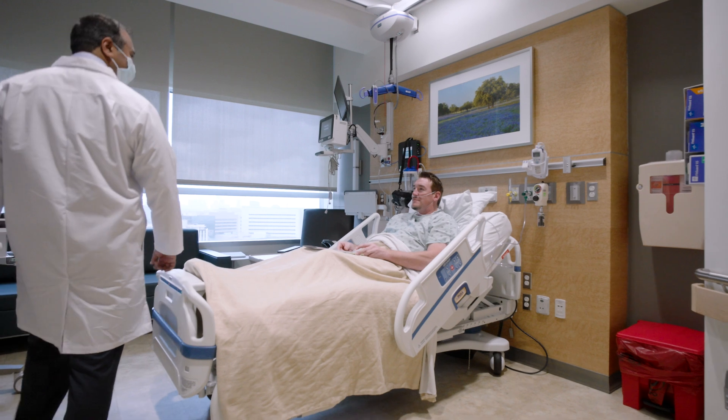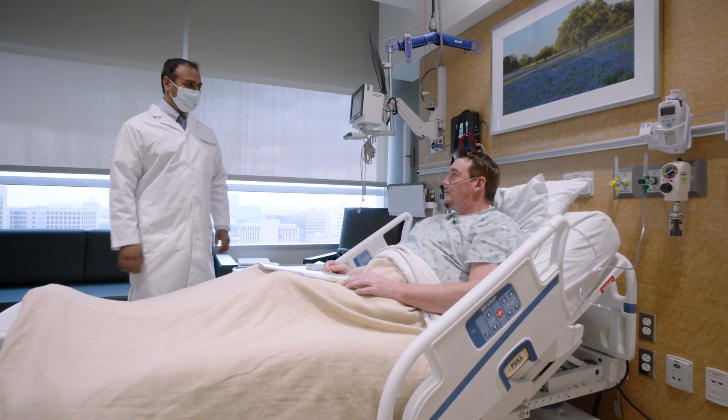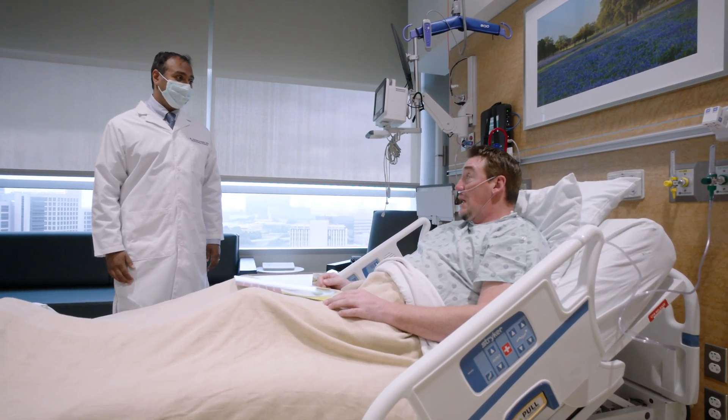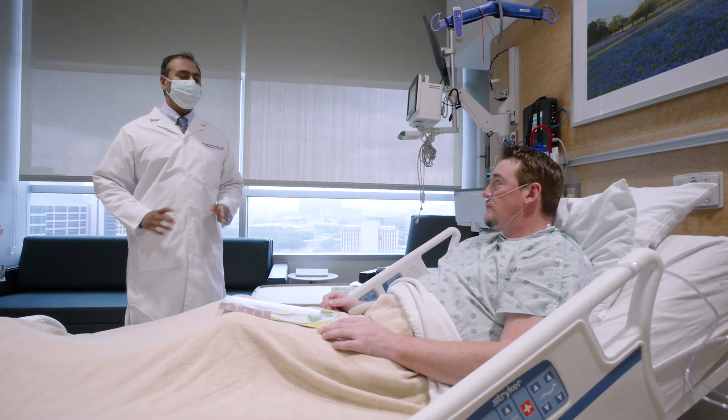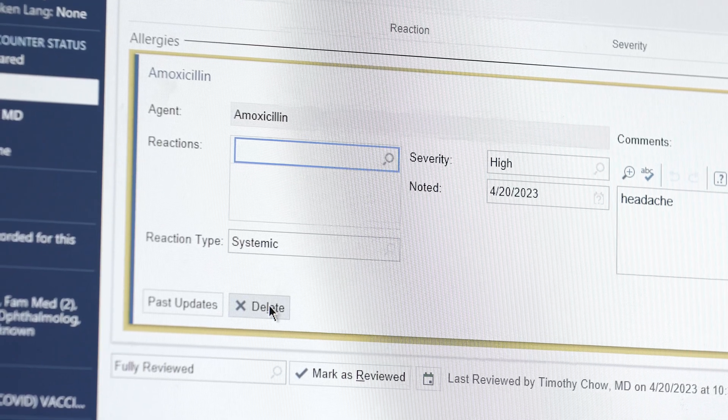The second reason is that this label of penicillin allergy, which is often inaccurate, can be harmful to your health. Patients who are labeled allergic are often treated with alternative antibiotics that may not be as effective as penicillin. Furthermore, these antibiotics can cause other health problems such as antibiotic-associated infections, other serious illness, and in rare cases even increased death. Patients with a penicillin allergy label often stay in the hospital for longer periods of time. Since most patients are not allergic, it's important to remove this label because it causes harm to your health.